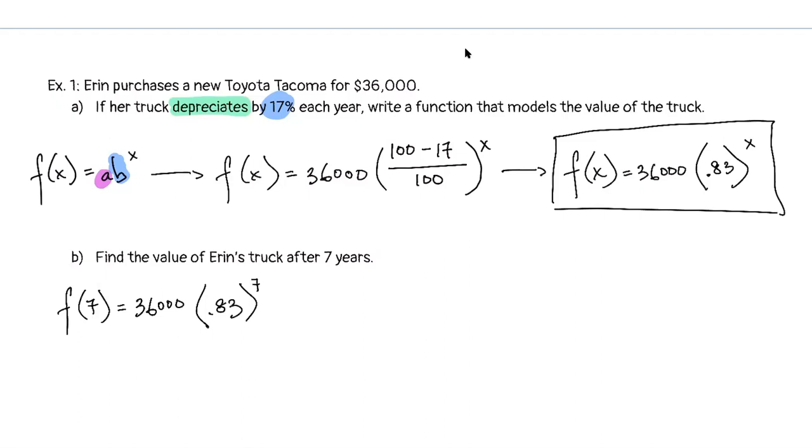Now, when we plug this into our calculator, so this would be a calculator question, okay? We're gonna get a number, and a lot of times we end up with a lot of decimals in our answer. How many decimal points is a good number to round to for this particular question? I see someone has rounded to 2 decimal points. Yes, perfect, 2, because we're thinking about money, right? So we want to go to 2 decimal points, right?